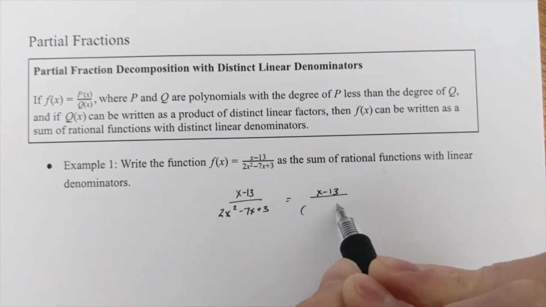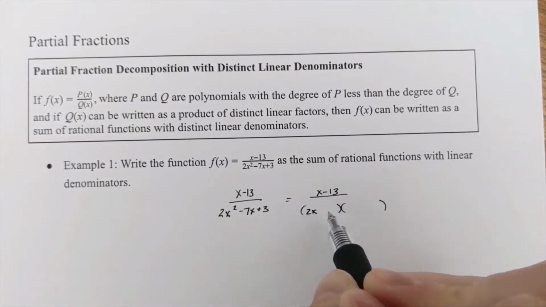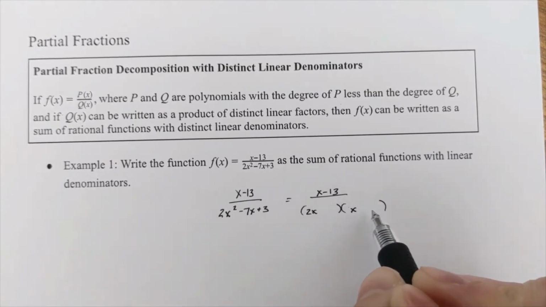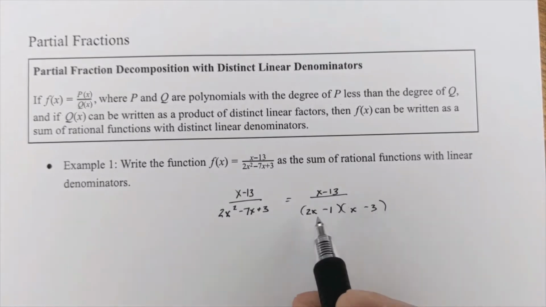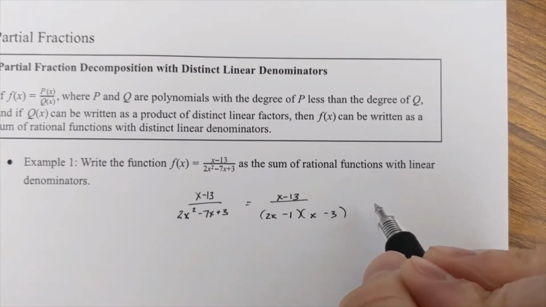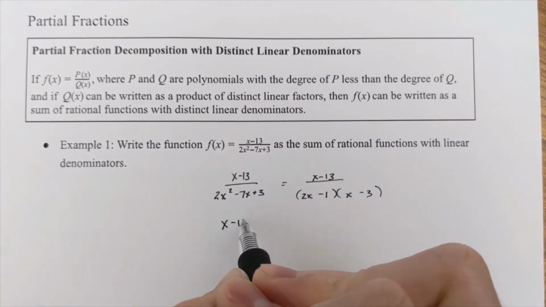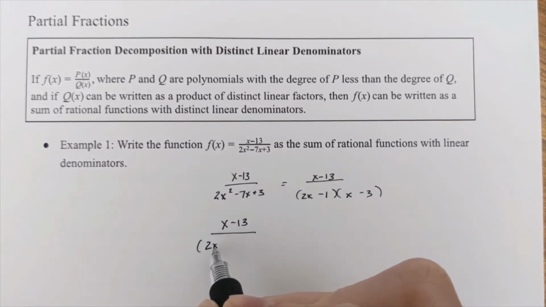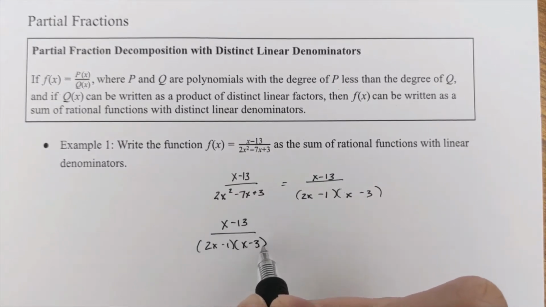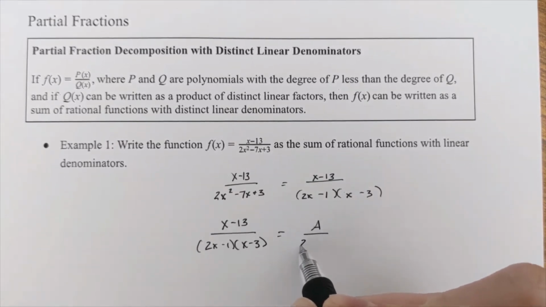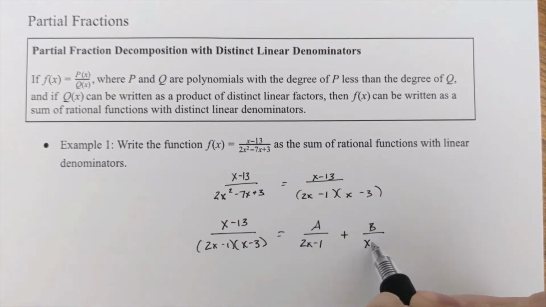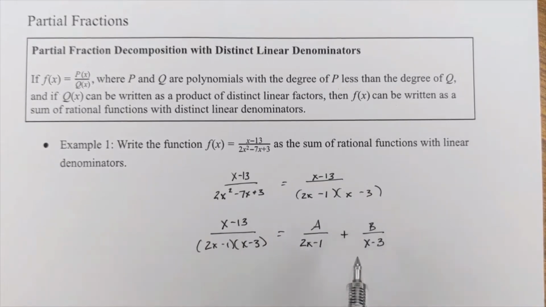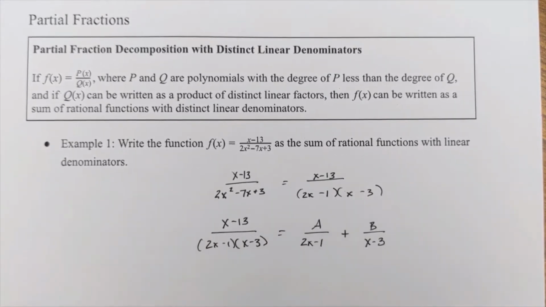So let's see here. It's going to be 2x in x, and that's going to be minus 3 and minus 1. I need to multiply to positive 3, and I need to end up being negative, so I need double negatives. Then we're going to take this fraction and break it into two other fractions. Each of them has some unknown numerator, but the denominators are factors of the original denominator.